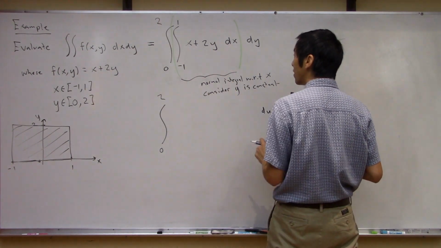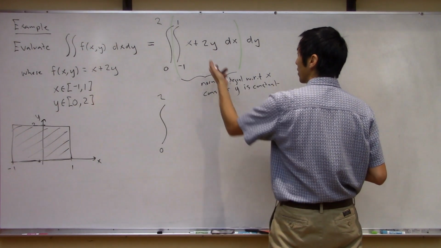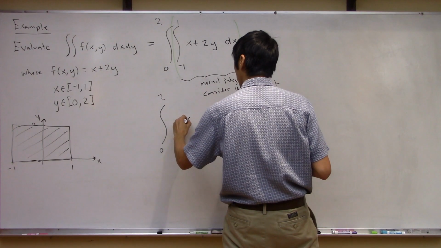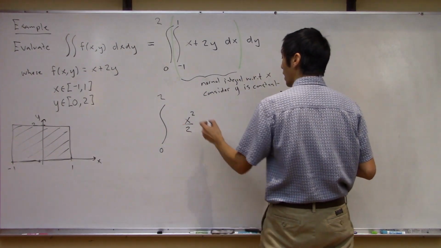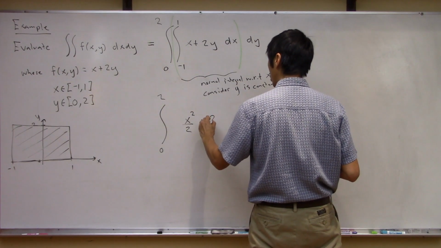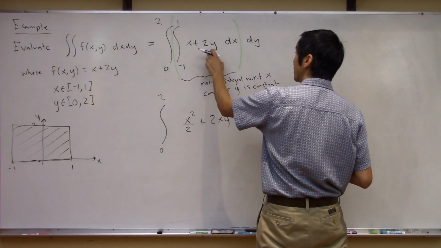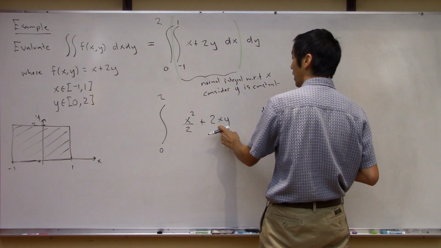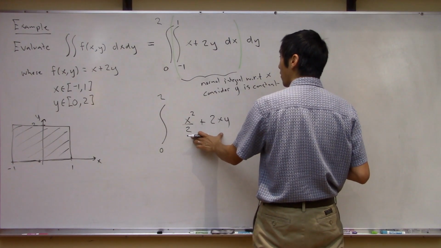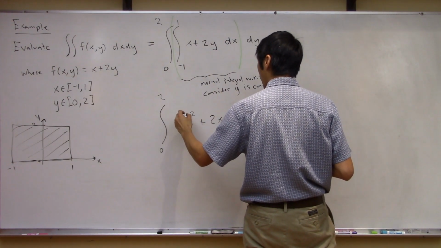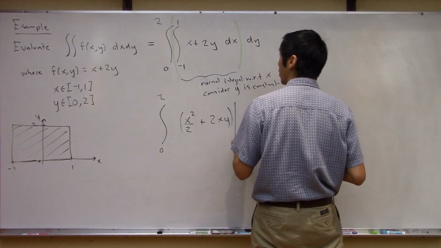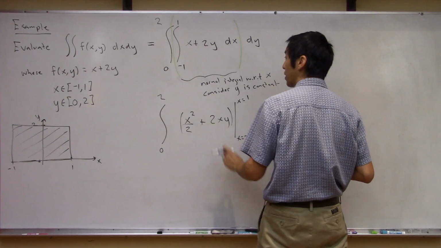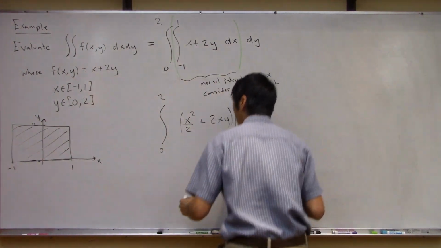Now the thing inside, we can easily integrate because we're going to consider y as constant. So this becomes x squared over 2 plus 2xy, because we're just going to consider this y to be a constant, just some number. So you integrate with respect to x and you get this, the indefinite integral of the inside. But we have to remember that we are actually going to have to evaluate this between x equal to 1 and x equal to -1, because this is a definite integral.